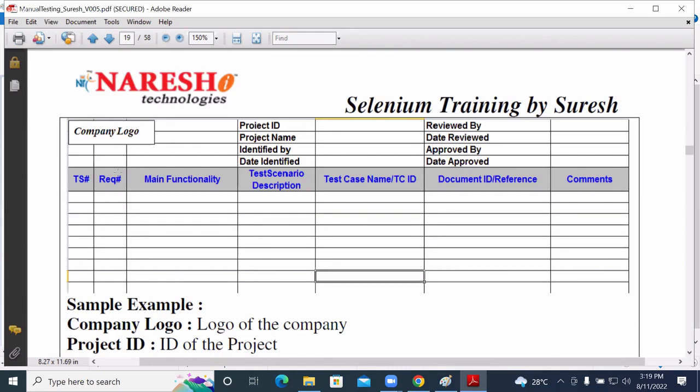Take the description: requirement ID or requirement number. After that, take the next one, main functionality.